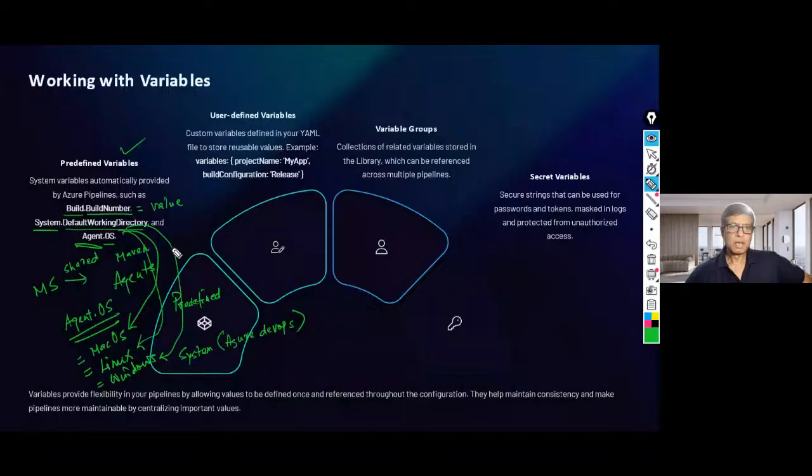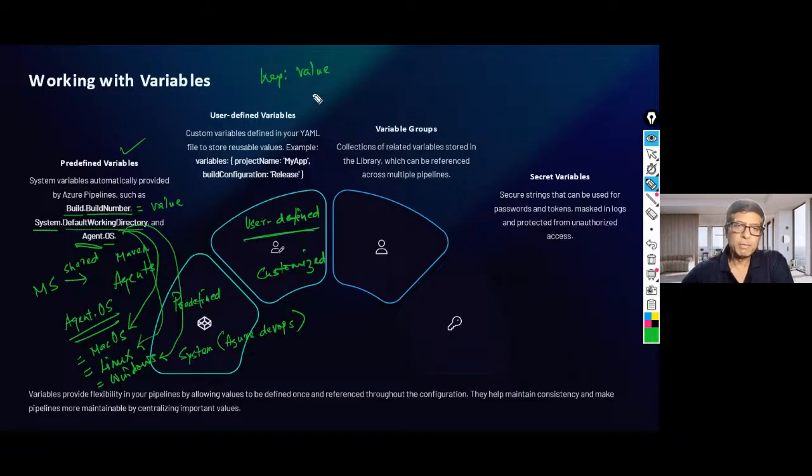And also there are user defined variables. You have defined the variables yourself. User defined variables means customized, for the need of your pipeline script. You have defined a few variables, and these are called user defined variables. It will always be key colon value.